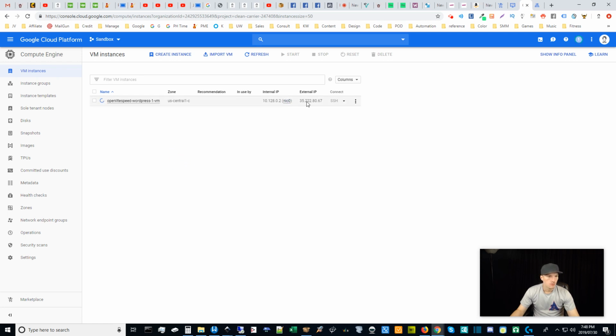You can change the external IP to something static. The way that works is Google doesn't charge you for IPv4 addresses if they're in use by a virtual machine. If it's not assigned to a virtual machine, it'll be considered reserved or unused, and then they'll charge you for it.